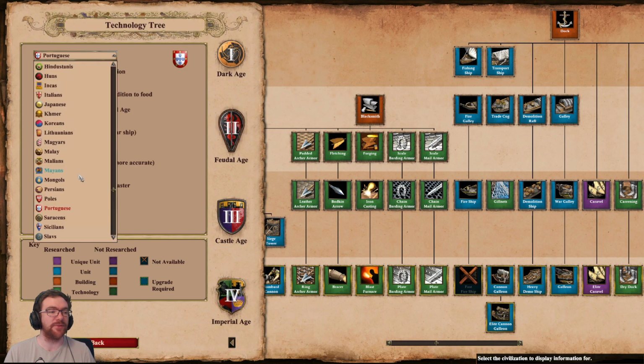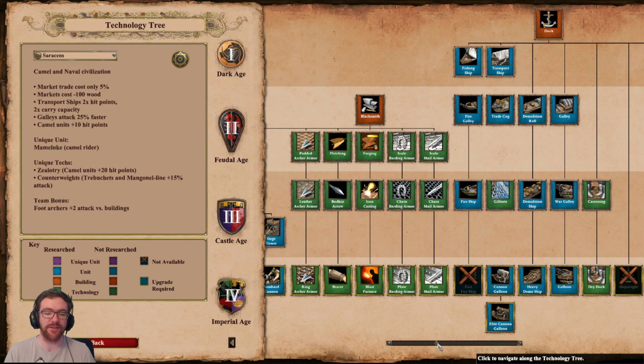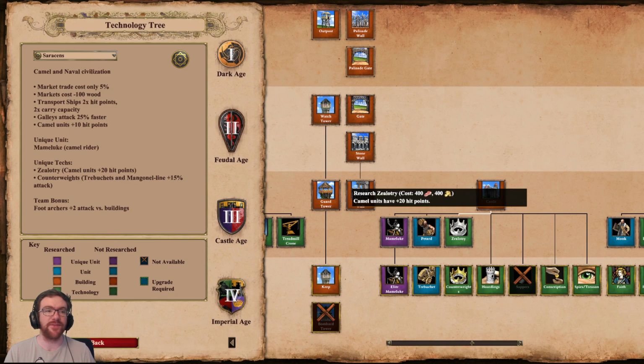Next up, we have a small buff to the Saracens' unique technology, Zealotry. Now costing 400 food and 400 gold, down from 500 food and 450 gold.